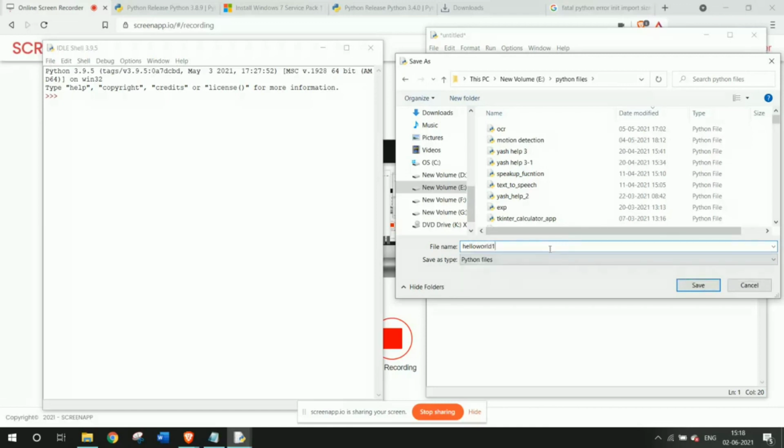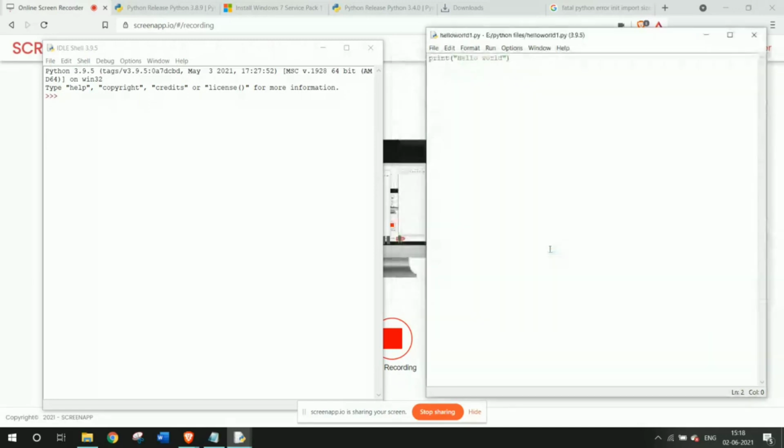I already did one hello world, which I did when I was in my second year of my BSc, when we learned Python. If you want to run it in this IDLE script window, just go to run module and it will run, as you can see with hello world.